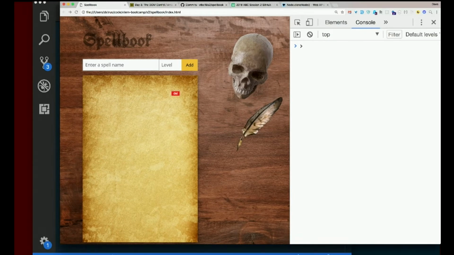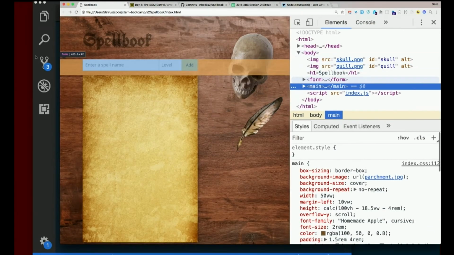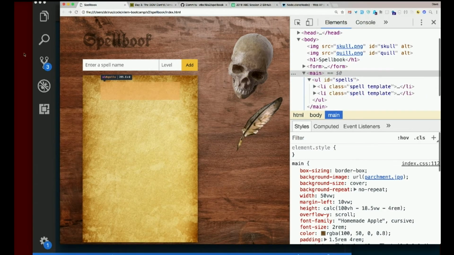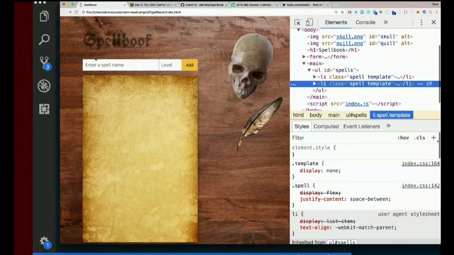So let's try that. Nothing happened. It appears. But if we look, hey, there it is. But it has a class of template too, doesn't it? We only want template on the original.